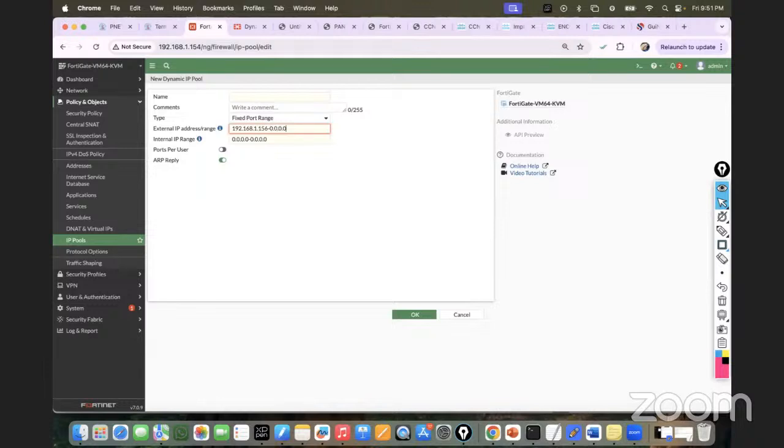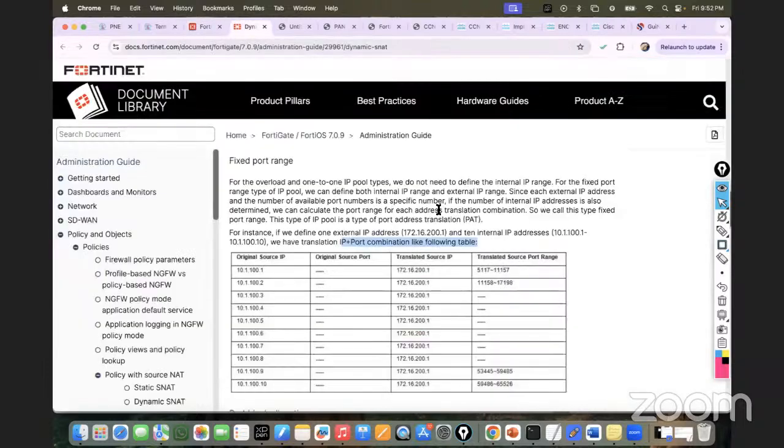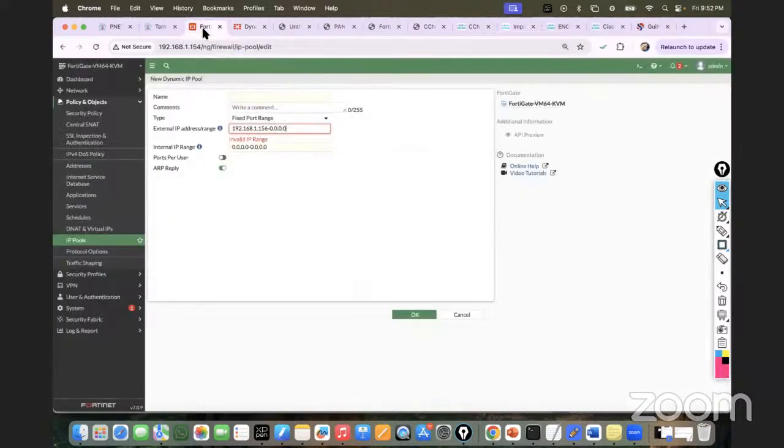So if I use a single internal IP address and a single external IP address, how many ports will I get? 60416 ports, right? But if I use multiple IP addresses for the external, or a single external IP address and multiple internal IP addresses, then my ports are going to be equally divided across all the translations. You got my point? So we will get different blocks. Automatically, the whole block is going to be divided into multiple parts. Let me show you.